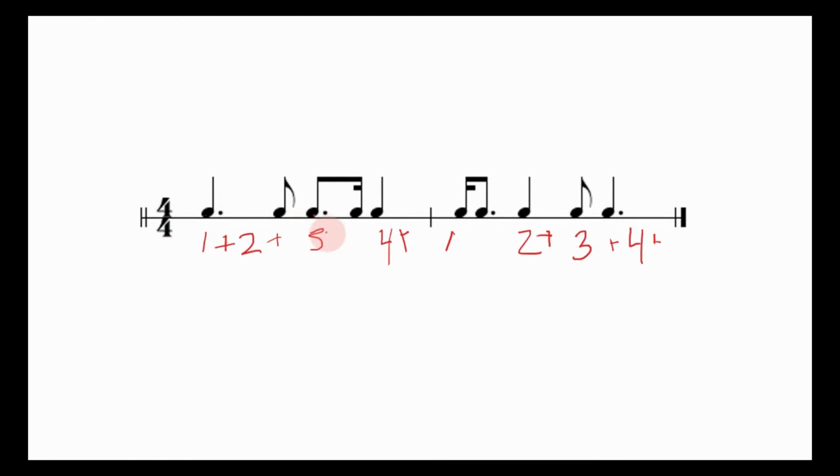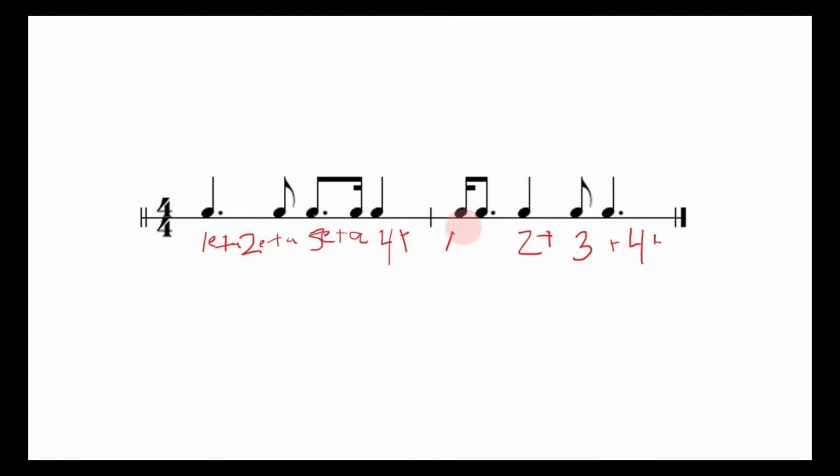All right, so now let's subdivide this even further. Counting in 16th notes, so 3 E and A. All of this together is going to equal 3 E and A. This is going to be the A, because it just gets that very last 16th beat. So 3 E and is that dotted eighth note. So if we just fill in the blanks, 1 E and A, 2 E and A, etc., 3 E and A, 4 E and A, and so on.